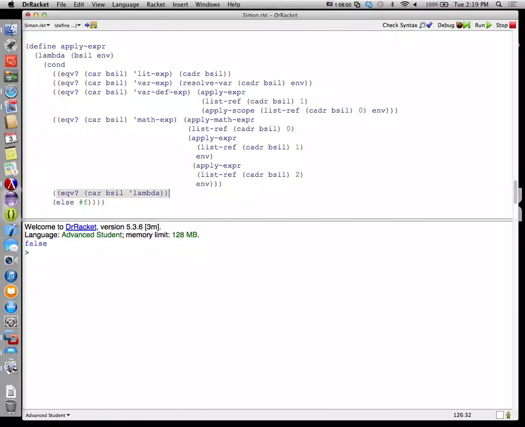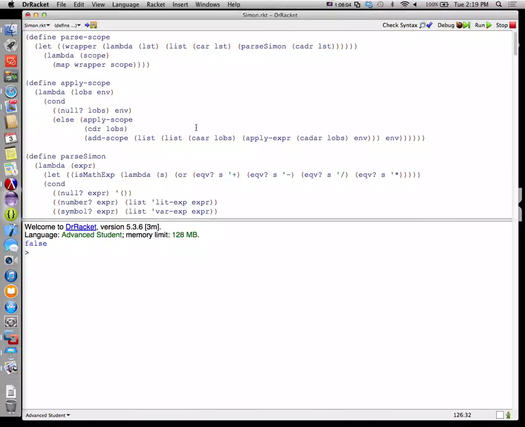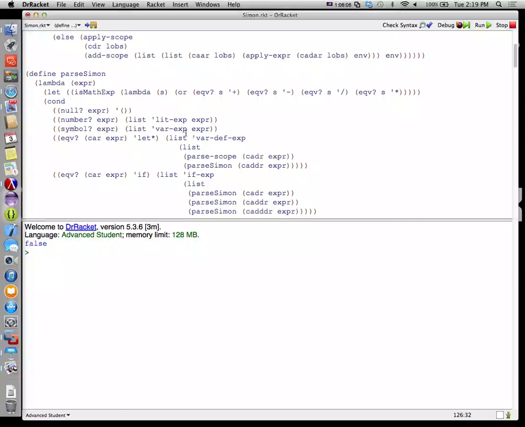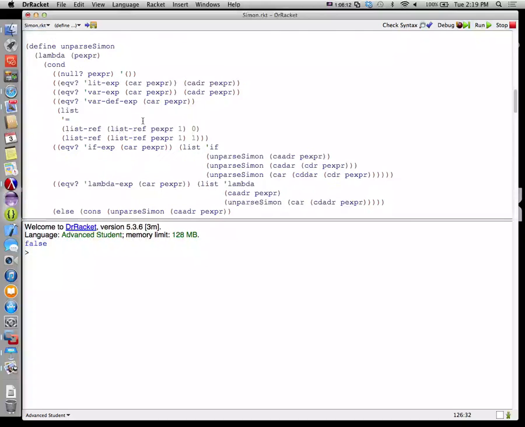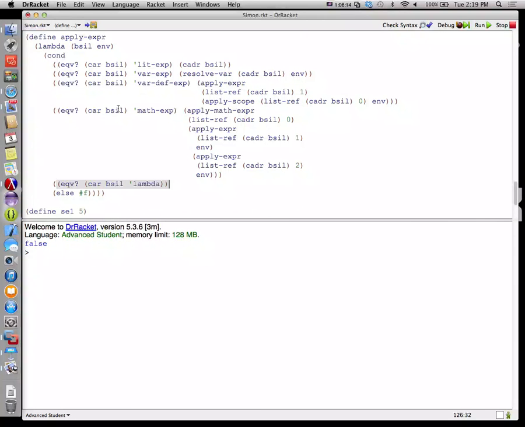If I'm looking at a lambda, lit var def, let's just make sure we're going in the right order here. Lit var def. Oh, we didn't do an if either, did we? No if. Okay, well, we'll just go with we're going to do lambda next.